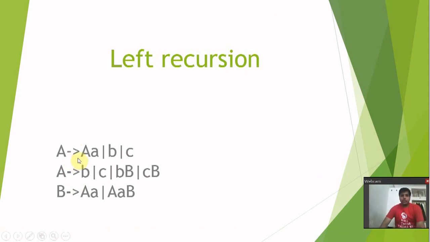Now let us look at an example of left recursion. Here we have a production that gives A, terminal a and B and C. Now what you do is you copy all the terminal symbols as they are and add an extra symbol, like B, that we have taken, to those symbols. This B will give the production of the one that had a terminal symbol along with a non-terminal symbol along with B itself. This is one of the ways of doing left recursion.